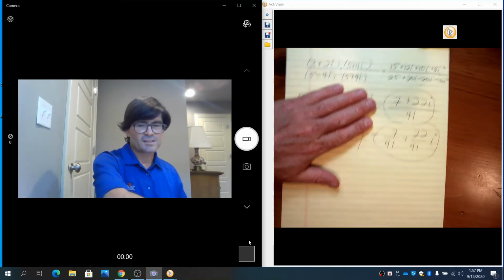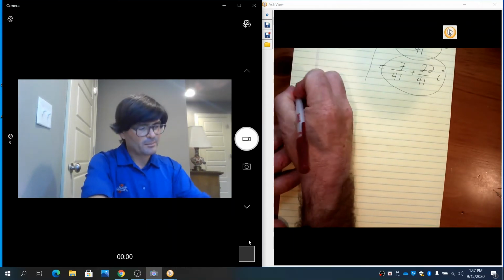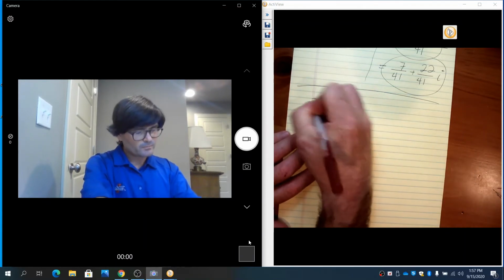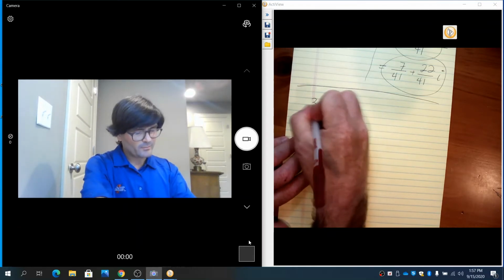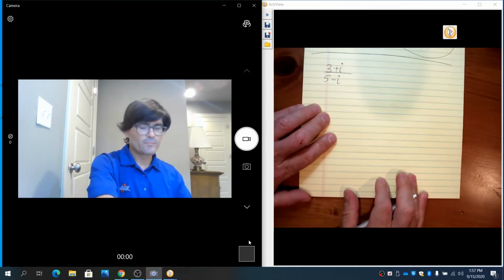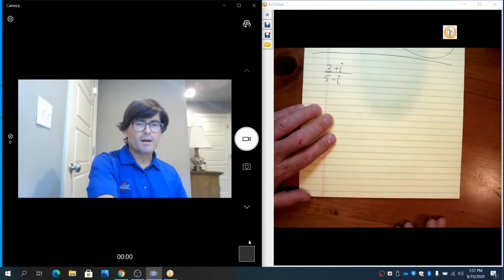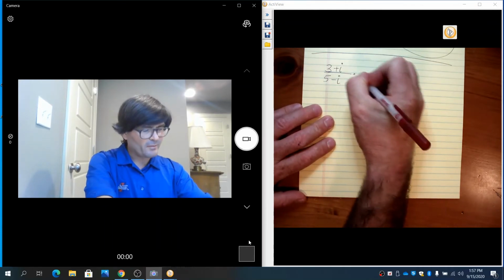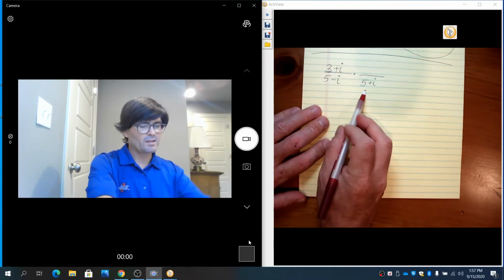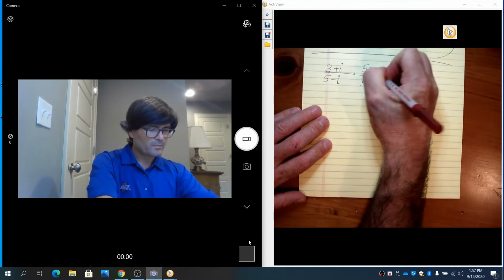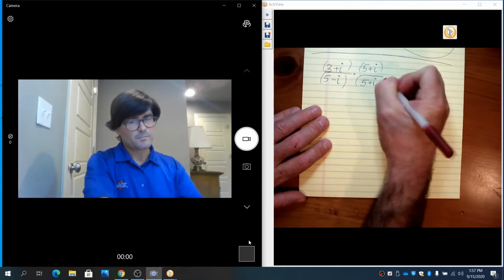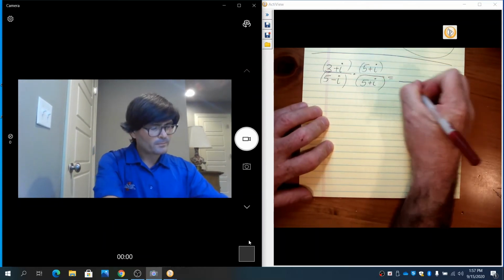We're going to do one more example that's just like that, and then I'm going to show you just a couple other twists, and that'll be all. 3 plus i over 5 minus i. We're going to multiply that by the conjugate of the bottom again. If we have 5 minus i on the bottom, its complex conjugate is 5 plus i. And we have to do that in the top and the bottom. And then we're going to do FOIL.